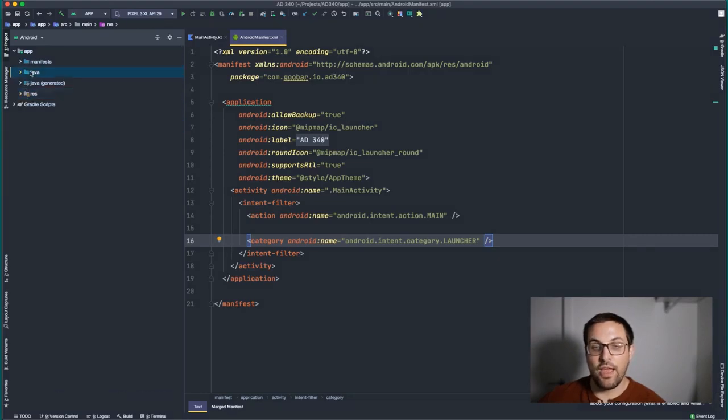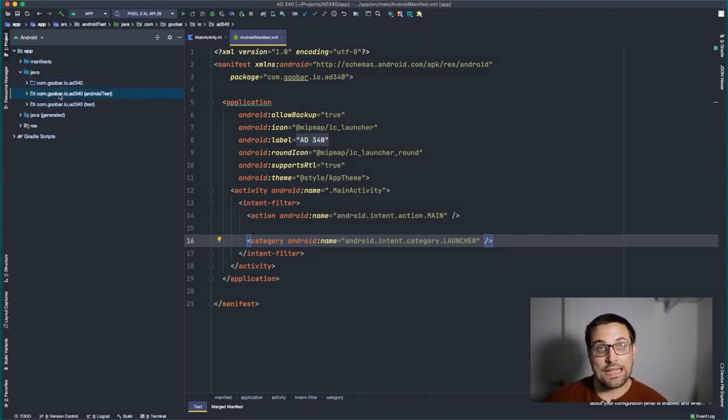Now, similarly, if we want to look for our source code, we can come to the Java directory, which I know is confusing since we're writing in Kotlin, but it's just a historical convention that is still in place. If we open up Java here, we'll see 3 directories. We see this main one here. We see one called androidTest and one just called test. These are by default the 3 source sets that are created.